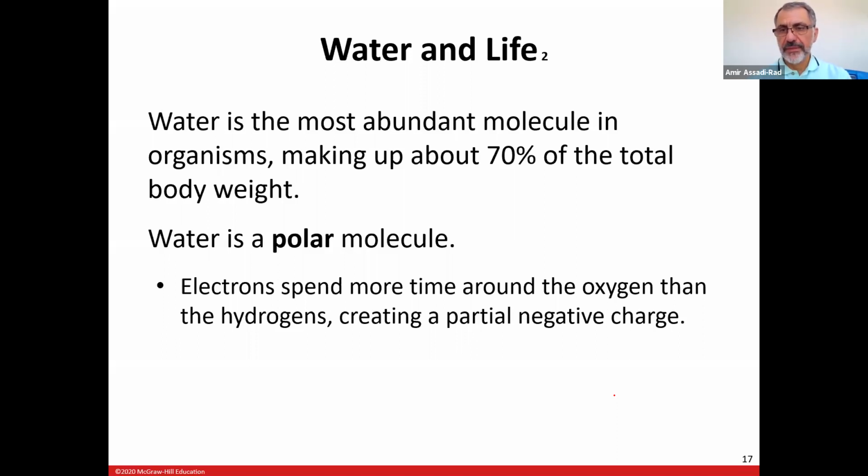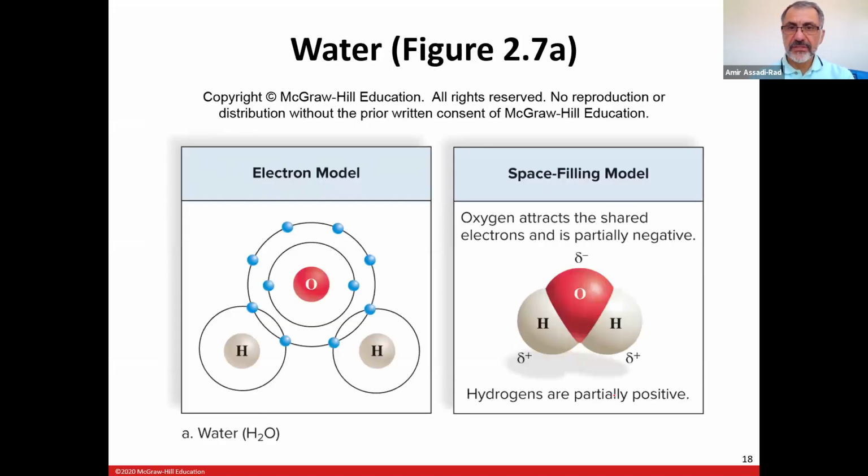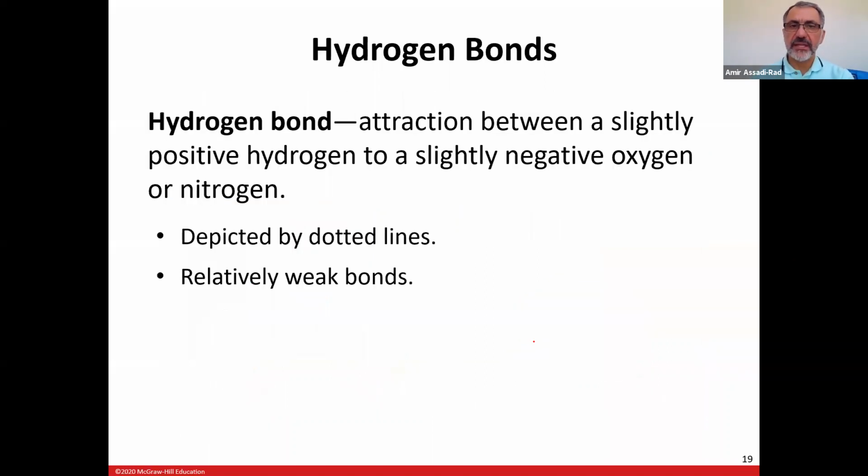One molecule, like water. If you look at the water molecule, here's my pen, what happened, the hydrogen elements right here are positively charged. And look at the oxygen, this end is negatively charged. Oxygen attracts the shared electrons and is partially negative. Hydrogens are partially positive. So here is positive, oxygen, hydrogen positive, and of course, oxygen is negative. So that molecule is a polar molecule. One end of it is negatively charged. The other end is positively charged. And you will see that a lot in biological settings.